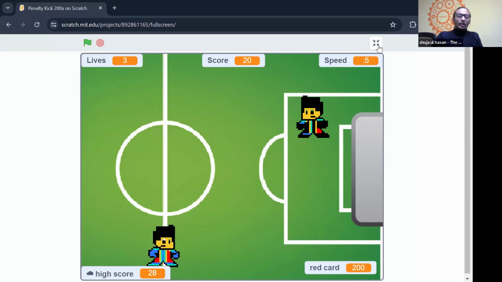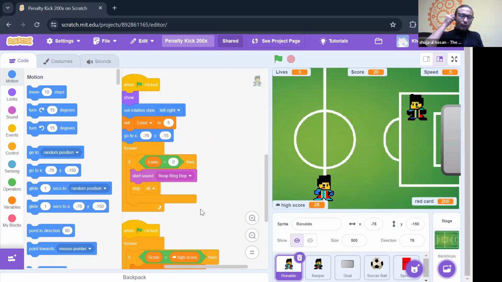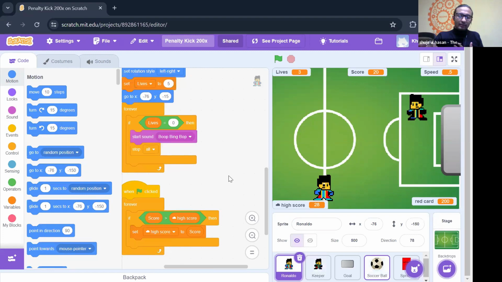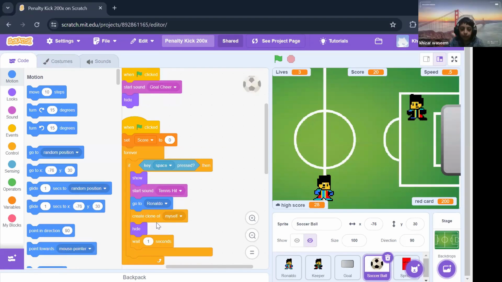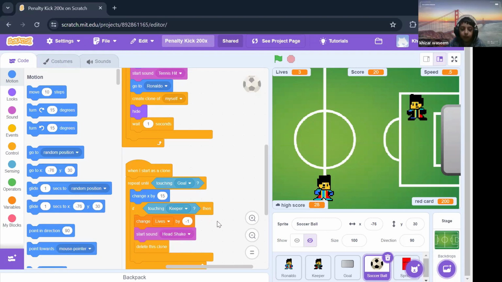Can you show me how the cloning system is working? Because I couldn't really figure out, like maybe if the clone would get deleted as well, that would also make sense. Here we make the clone. Okay. And this is the code about the clone.